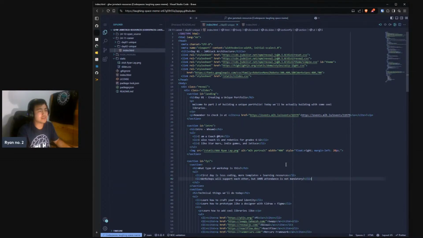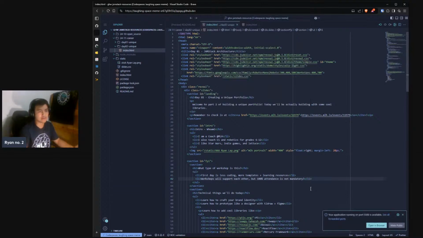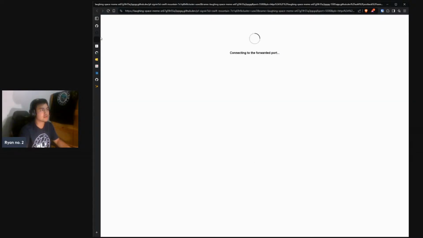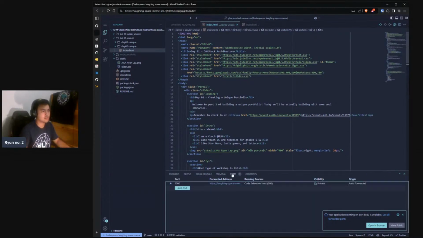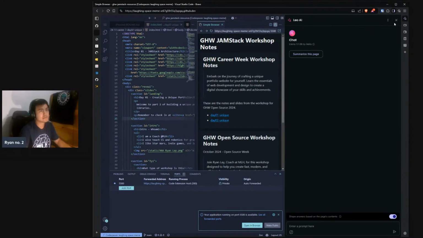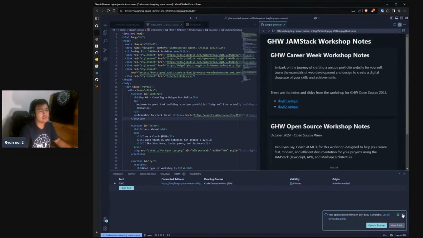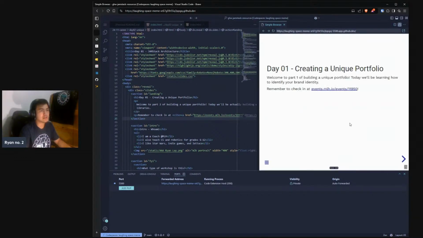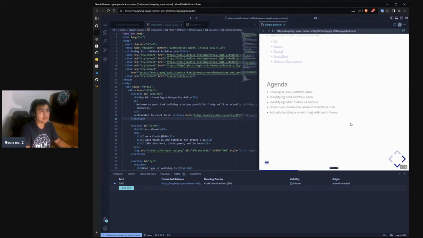But first off, because I actually didn't build this with Vite, we're going to need to run this with Live Server, which is the thing that we tried running at the very beginning. So if we run this with Live Server, I'm going to do my thing where I open this over to the side. Okay, so this is what it should look like. Once again, I'm still trying to figure out why it's broken. So day one slides are over here. Let's just take a look at what this thing should look like. We've got the interest line. We've got the cool animations for going up and down.